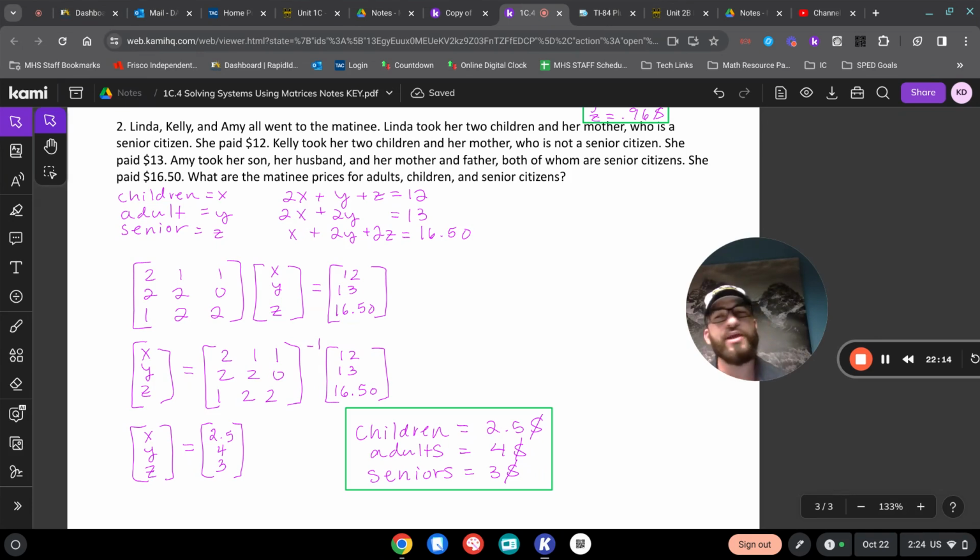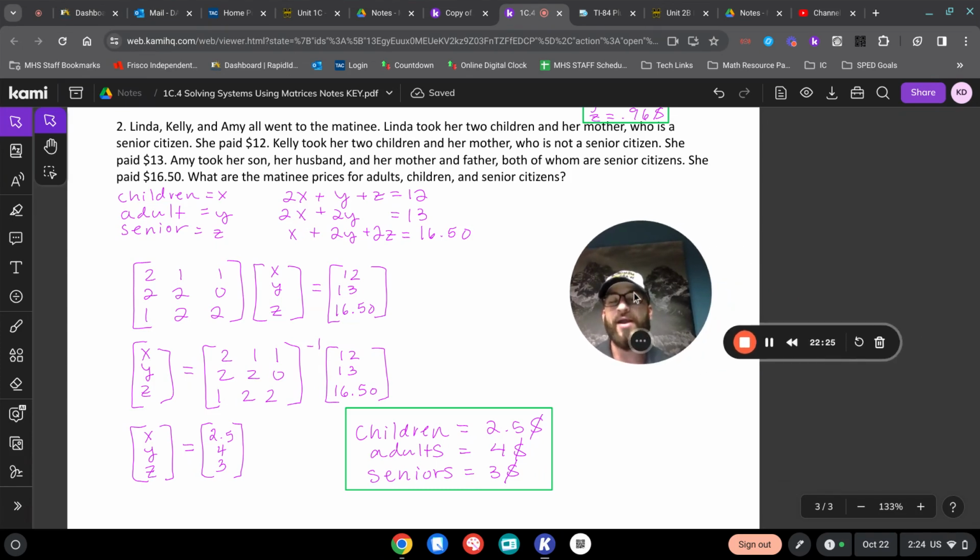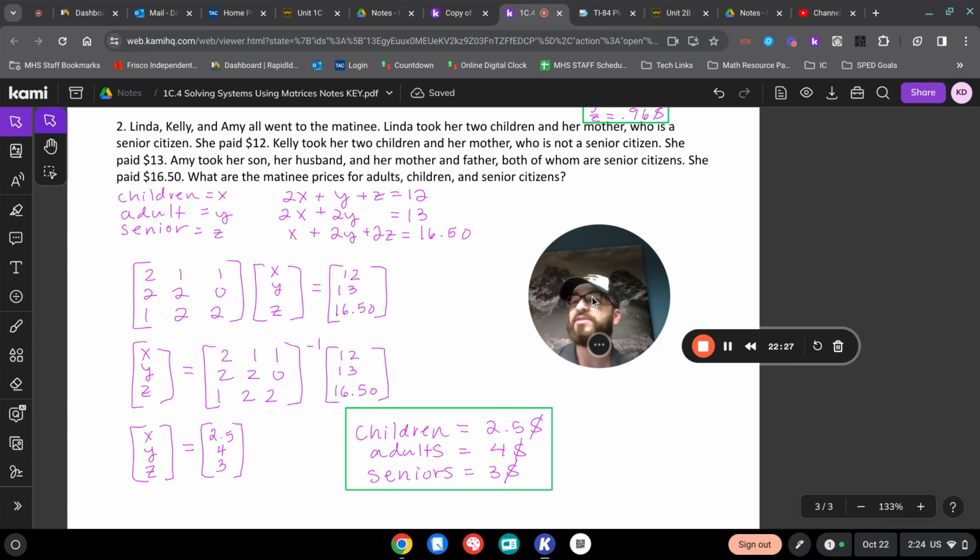So with these application problems, y'all, obviously setting them up can take a lot of the time and the work. But once they're set up, it's really as quick as just typing in the calculator and getting out that final answer. All right, y'all, that's really everything we're doing with solving systems of 2 and 3 linear equations, all the way from our solving systems 2 up to our solving systems of 2 and 3 using matrices. So go ahead and practice some of these skills so you can rock out on that exit ticket.